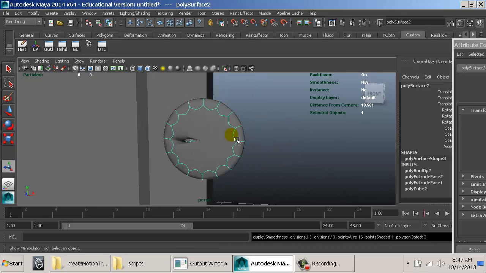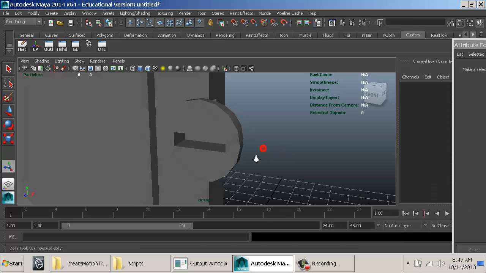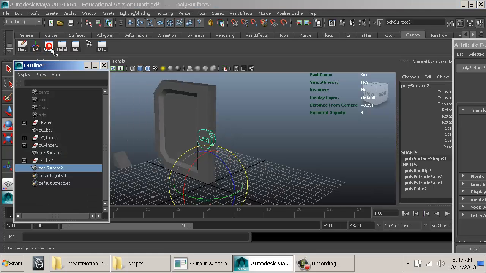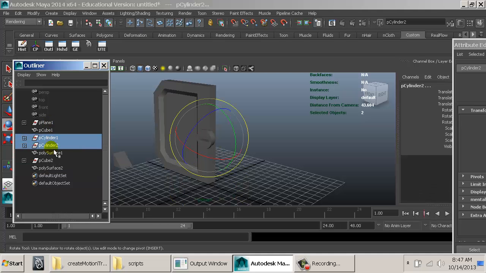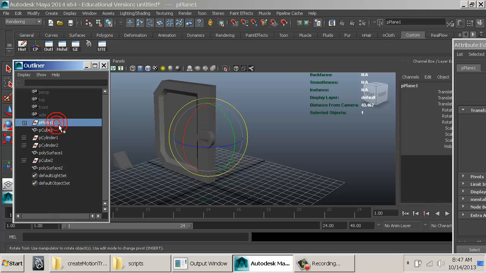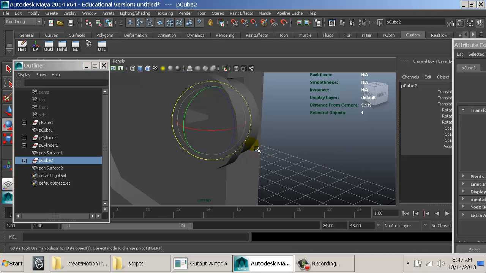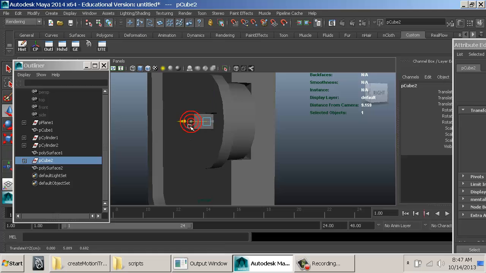And again, we can't hit 3 because it makes it funky. Again, we could add bevels if we needed to, but I don't need to. Now when you create a boolean, just so we can see it, it keeps the stuff around. These two little things here are the original cylinders I used to create this shape. This P-plane is the original one I had for my door. This P-cube is the original one I used to cut out this shape. So with history not deleted yet, I still can go in here and edit this shape. I'm editing my booleans right now.